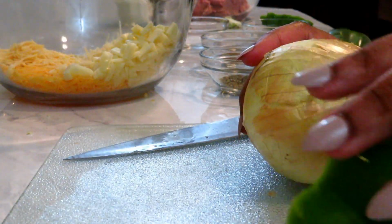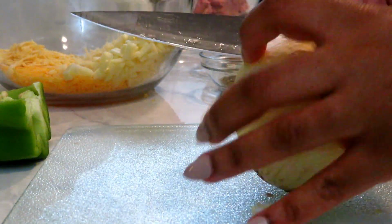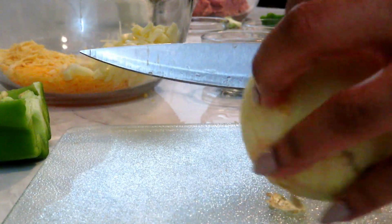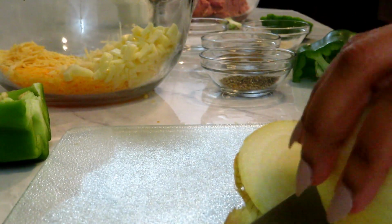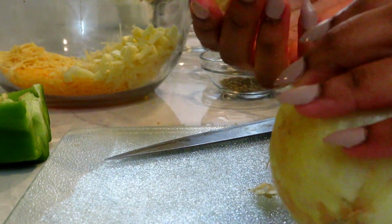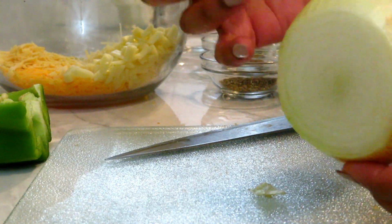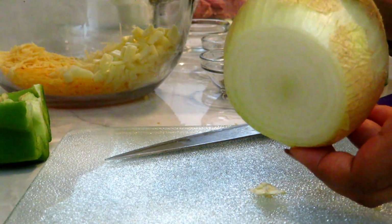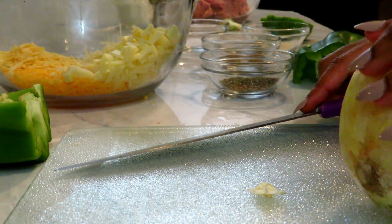The second thing, because we started our noodles to boil and now we're gonna cut up our onion and green pepper. A quick trick, if your eyes water when you cut up onion, is to not cut off both the ends at the same time. So just cut off one and start from this side and start to chop it up and your eyes won't water. Trust me, it'll work.